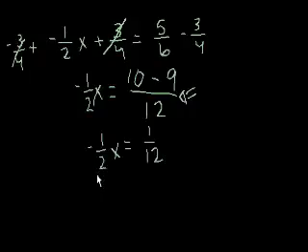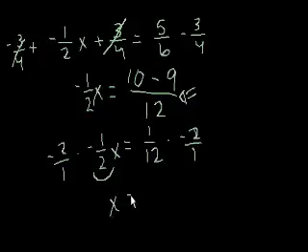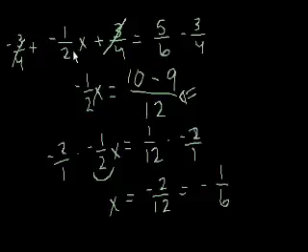So now all we have to do is, well, the coefficient on the x term is minus 1/2, and this is now a level 1 problem. So to solve for x, we just multiply both sides by the reciprocal of this minus 1/2. And that's minus 2 over 1 times minus 1/2 x on that side, and then that's times minus 2 over 1 on the right. The left-hand side, and you're used to this by now, simplifies to x. The right-hand side becomes minus 2 over 12. And we could simplify that further to minus 1 over 6. Well, let's check that just to make sure we got it right.